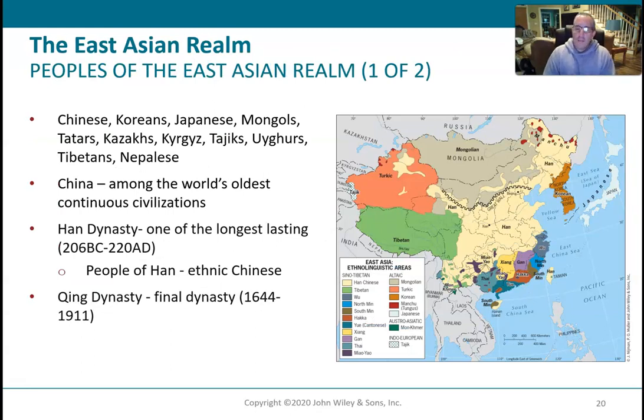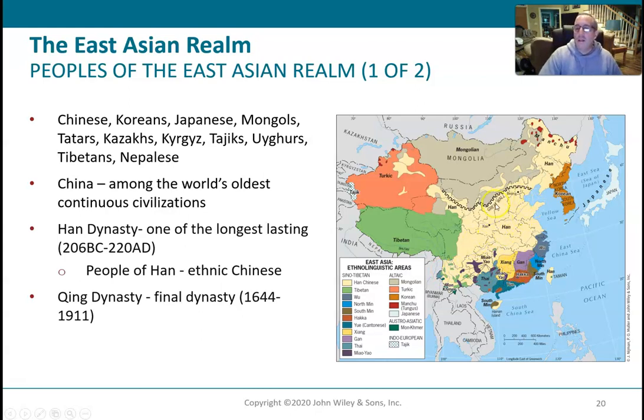So the ethnic makeup of these areas is like many areas of the world. It's very complicated. There's a lot of very small ethnic groups that live within these countries, especially in parts like you see down here in the southeastern corner of China. That's next to some of these other countries. You're going to have a more diverse ethnic group than you are in some parts.